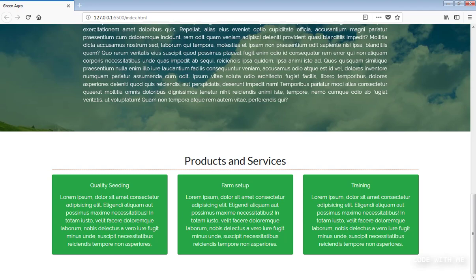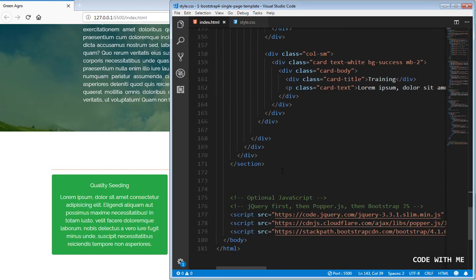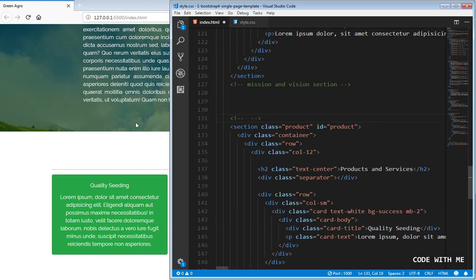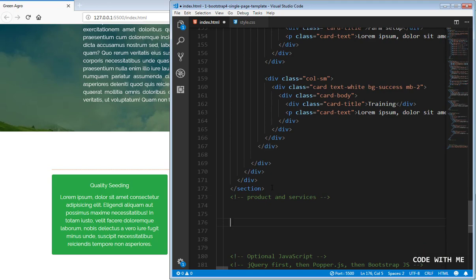Okay, now let's work on another section. Let's give this a little HTML comment. Okay, now the next section that I want to work on is let's create a small gallery. It won't be that complex, but I want to make sure that there are a few photo showcases which we can display on our main homepage. Okay, let's create a photo gallery.